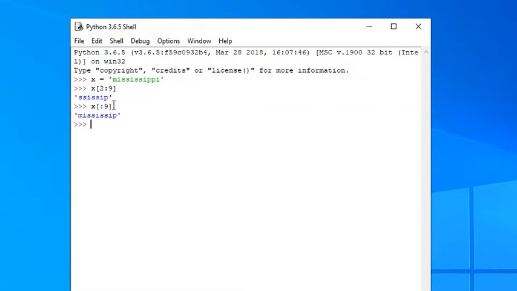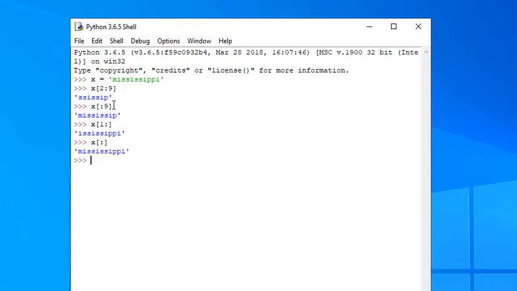If we wanted to start from someplace, say from index 1 but go to the end of the string, we can do the same thing. We don't enter anything to the right of the colon, and it's implied that we go to the very end of the string, so this will be I all the way to the end. And if we don't enter anything, we just do this. This is the entire string.